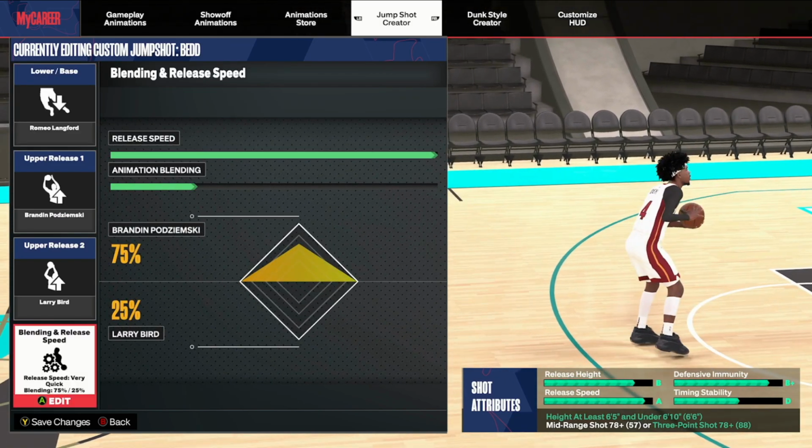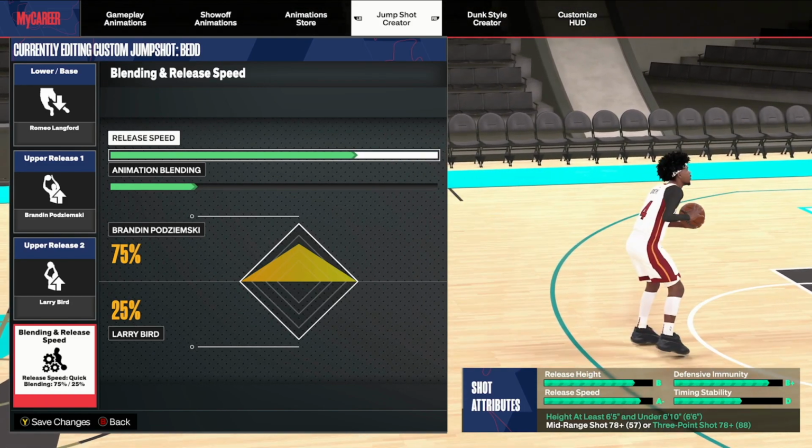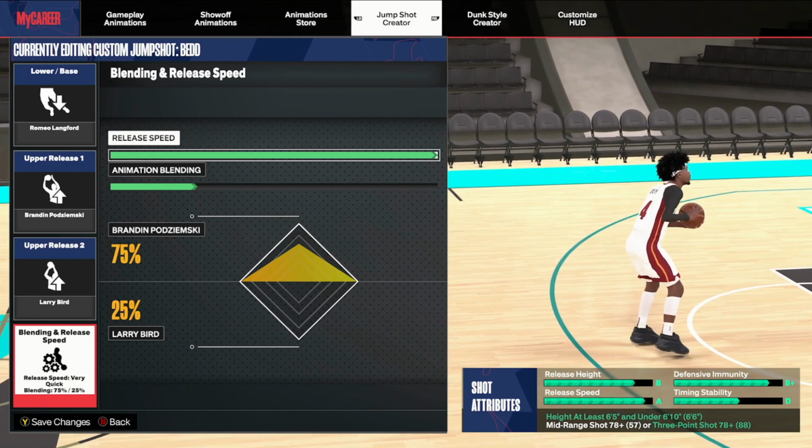Now, say for instance, on the 6'7", it's not gonna say very quick, it's just gonna say quick, and this is what it really looks like. But I probably would, if I could have it very quick, I probably would do that. So these are the jump shots I mainly use.